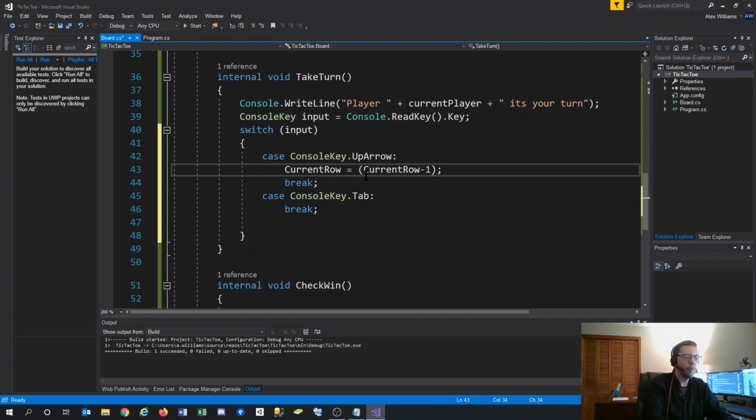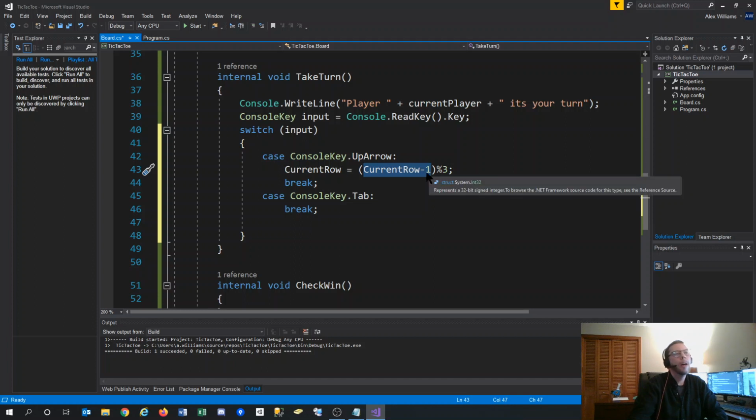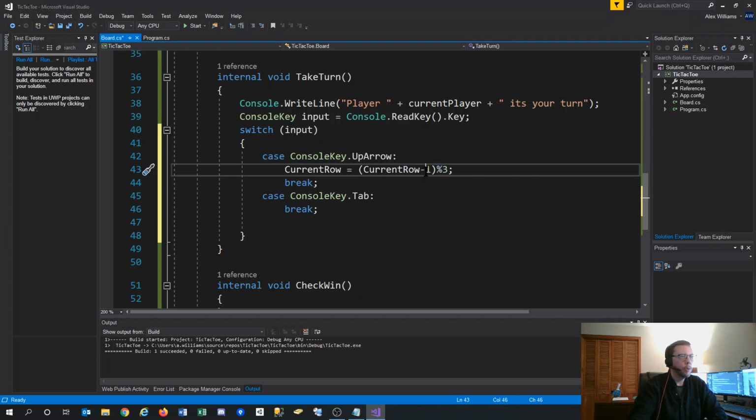And by normal math standards, I could use a modulus here, 3, and that would loop around back to the top. However, with C#, there's some issues. Not sure if it's this version or every version, but modulus doesn't work well with negative numbers. So we have to actually do the opposite and add 2. So we go up.